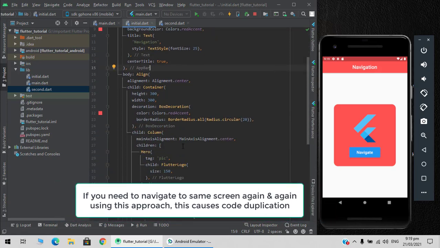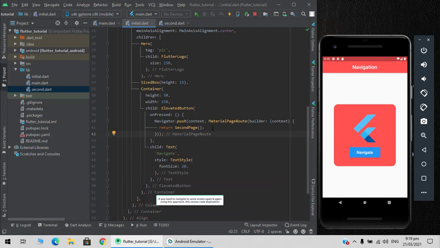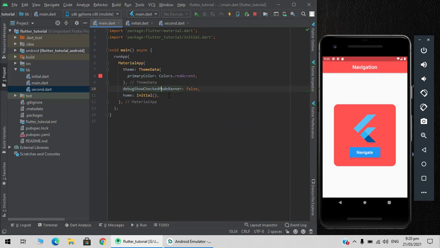So it will be a bad approach if I use Navigator.push again and again and pass the context like this. The other way can be to use named routes, meaning I will define it in the main page like this, inside the MaterialApp, and then I can just pass the route name and go with the same process.